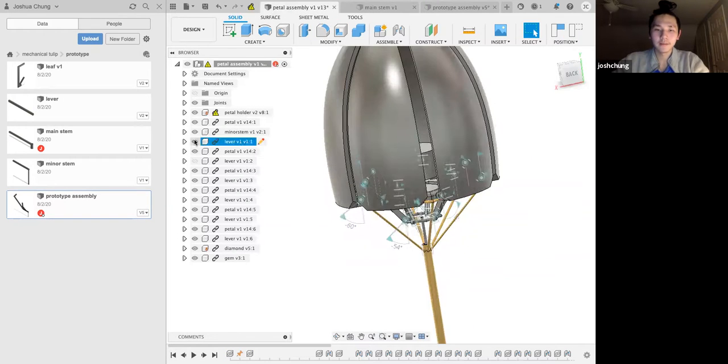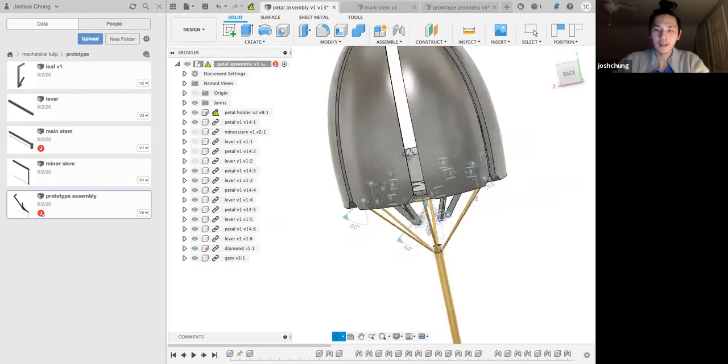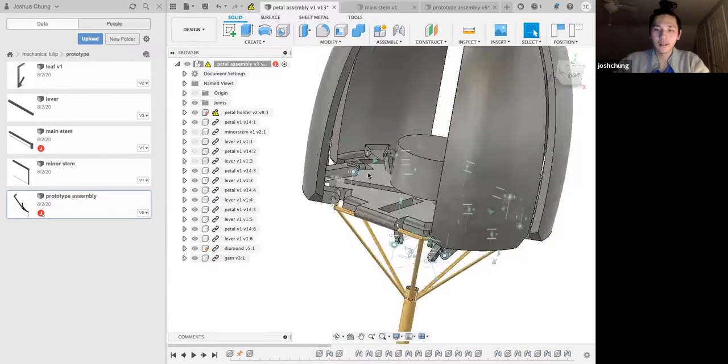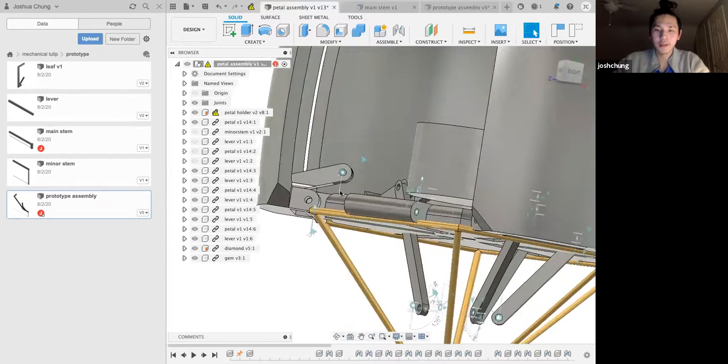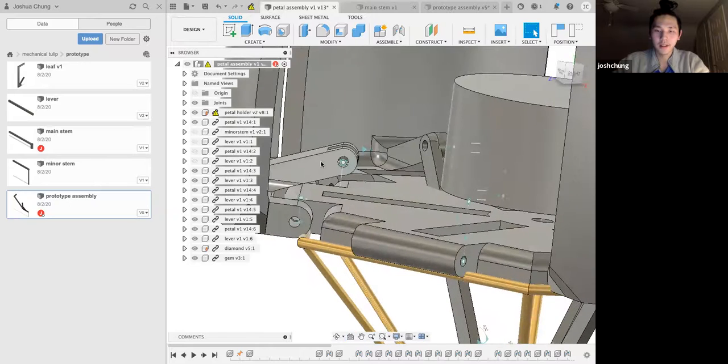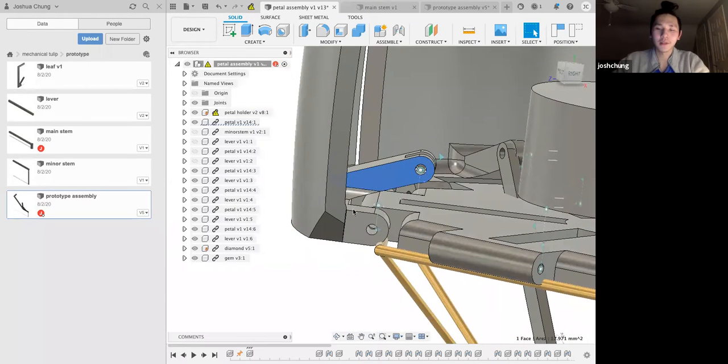Let's show you the correct lengths between the two. So if you see here, it's basically impossible to design it so that it's perfect on the first try. I had to iterate it through at least 3 different times to get around the animation that I wanted. But that is it for rotational movement.